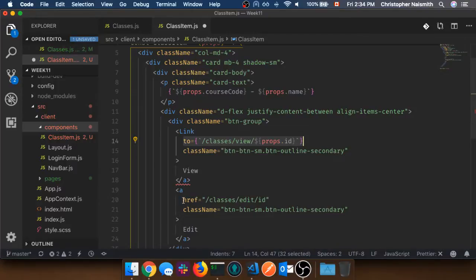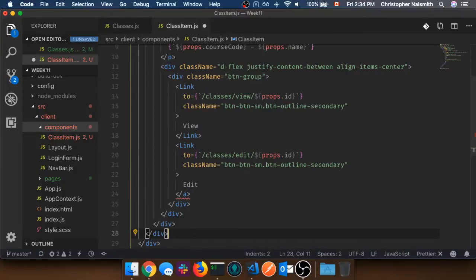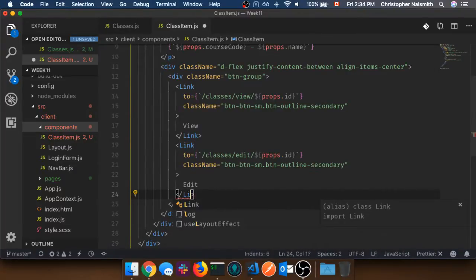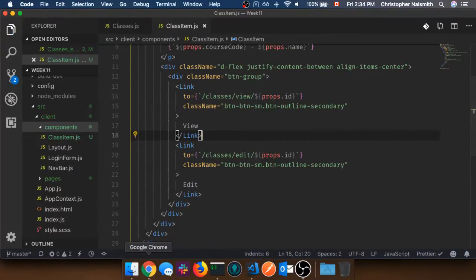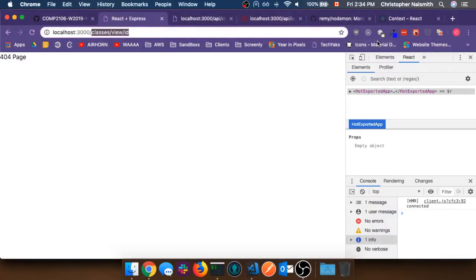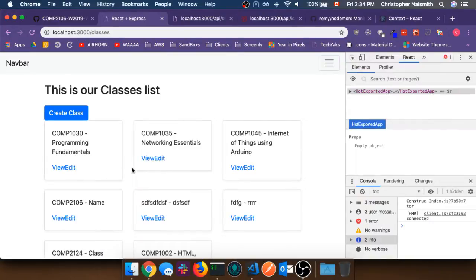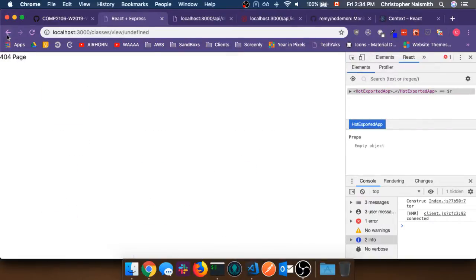And then we want to do the same thing to our other anchor tag. And instead of being view, it's edit. We change the anchor tags to just being a link. So now if I go back and go to classes and I click view, it now goes directly to there, and you'll also see that it's undefined.